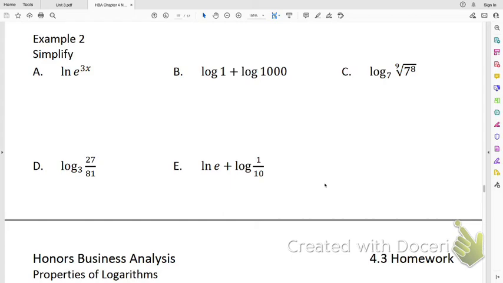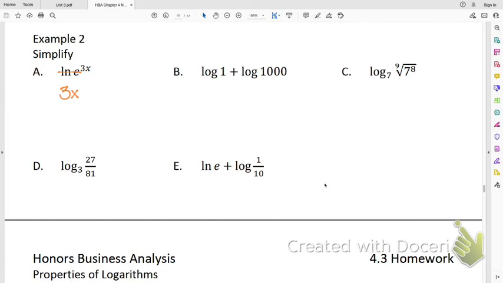When we see something like A, I do want you to recognize something that we saw in the first lesson, and that is that ln and e are inverses of each other, which means they do what? They cancel. So anytime I see an ln and e together in that form, or you could see an e to the ln of something, that's always going to cancel as well. That's just a separate example. Okay? So what would be my answer in A then? 3x. Yes, sir? So if I saw like a log base of 10, would that also cancel? A log by itself, base 10, yes. And that's what we're going to use in B.